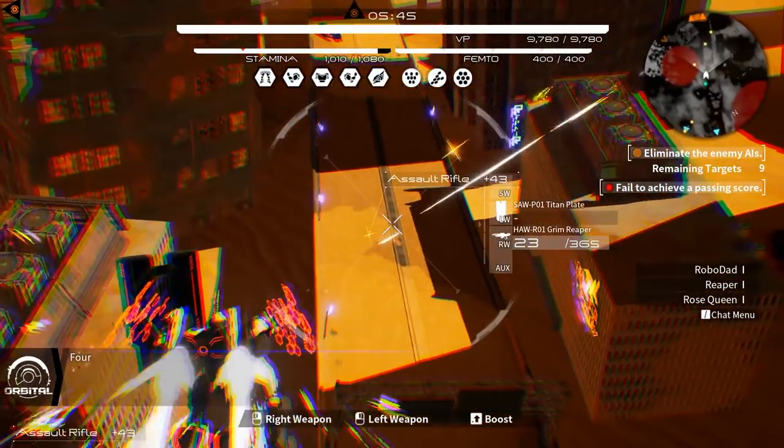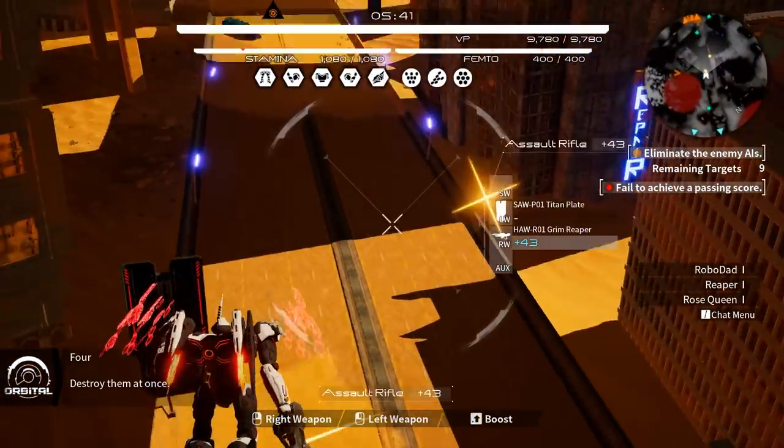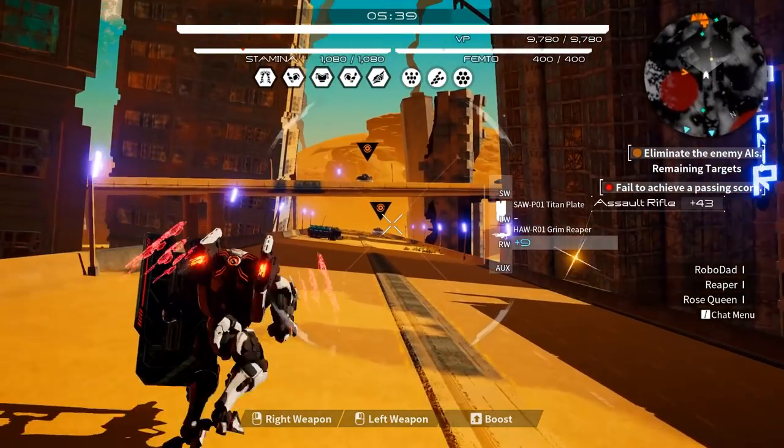Processing. Designated enemy AIs have been detected by your radar. Destroy them at once.